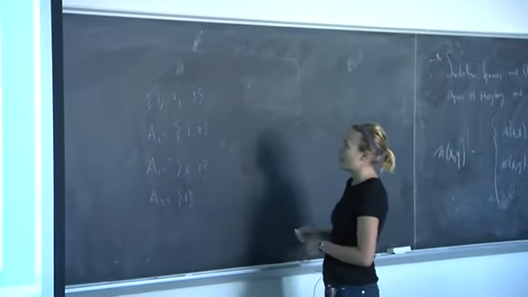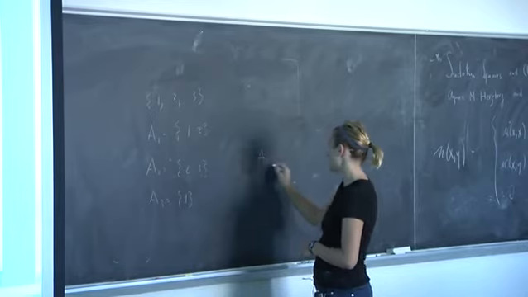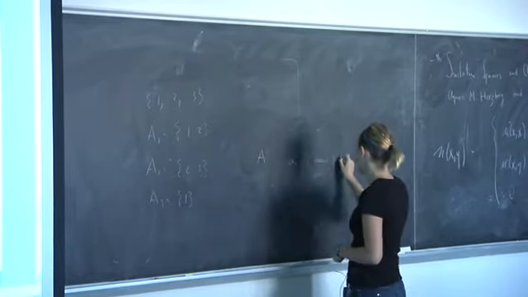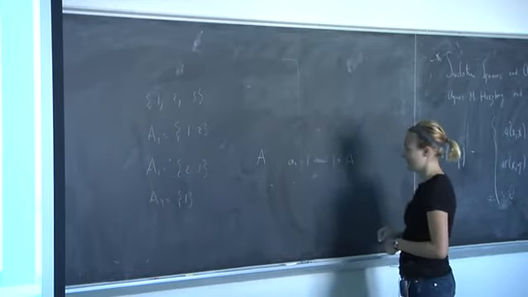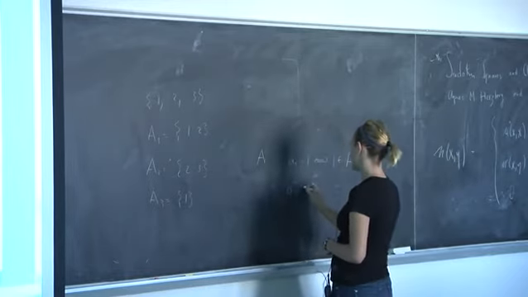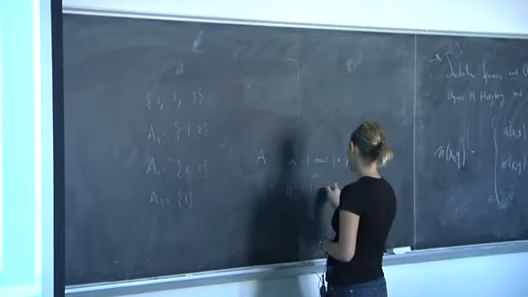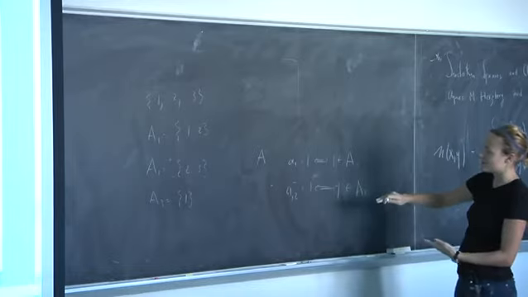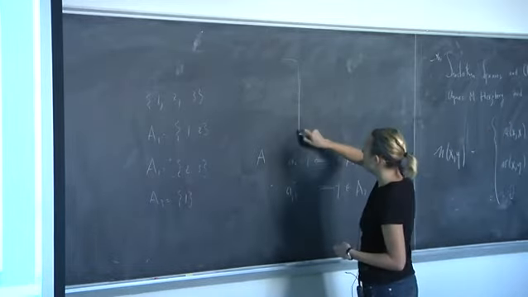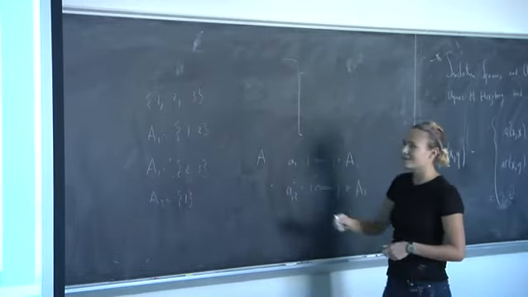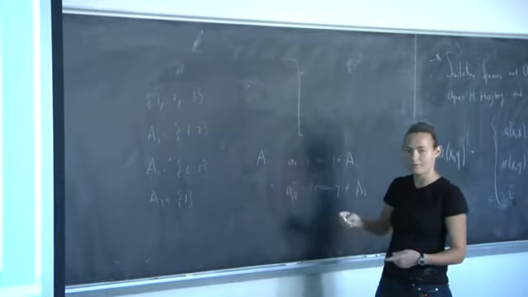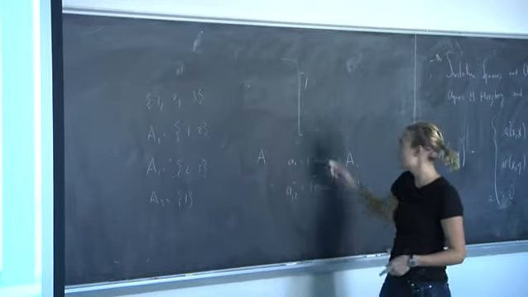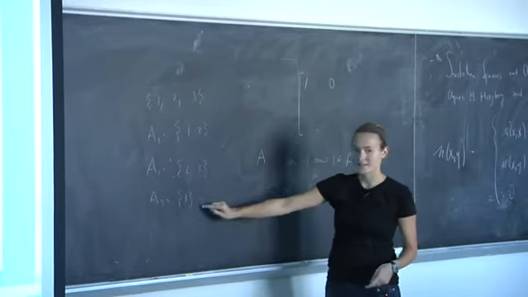I want to call my Hall matrix A. And A11 is going to be equal to 1 if and only if 1 is in A1. A12 is going to be equal to 1 if and only if 1 is in A2. And so we continue in this way. So let's write the first row of our matrix. 1 is in A1, so we get a 1 for A11. 1 is not in A2, so that's a 0. 1 is in A3, so that's a 1.